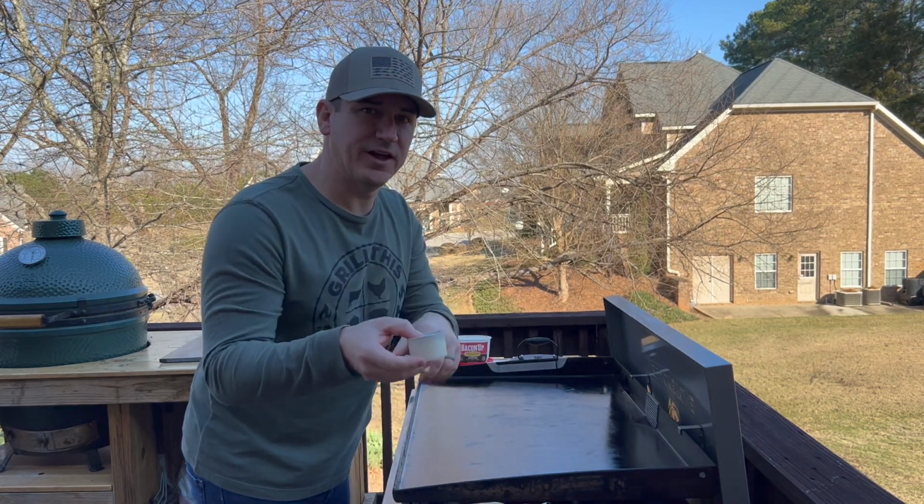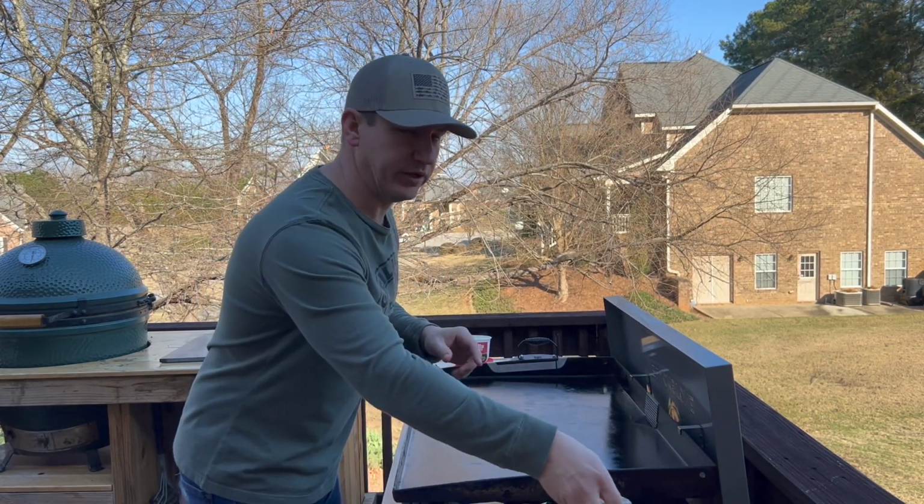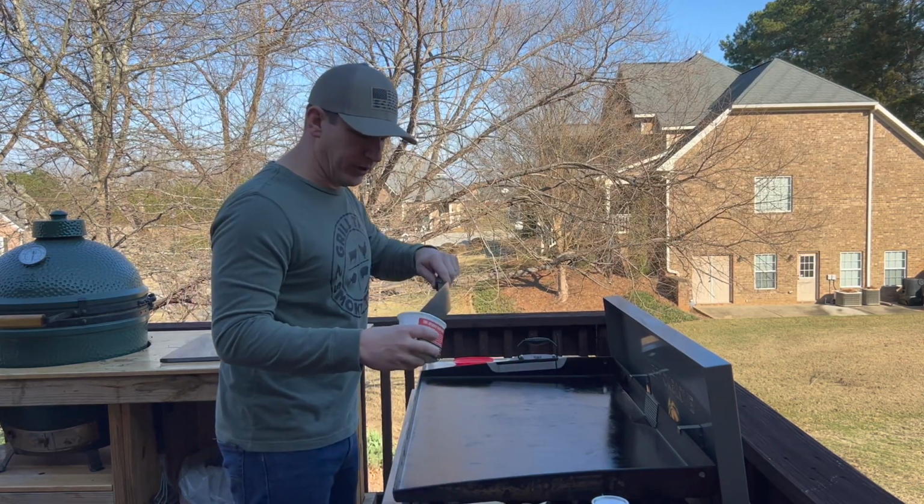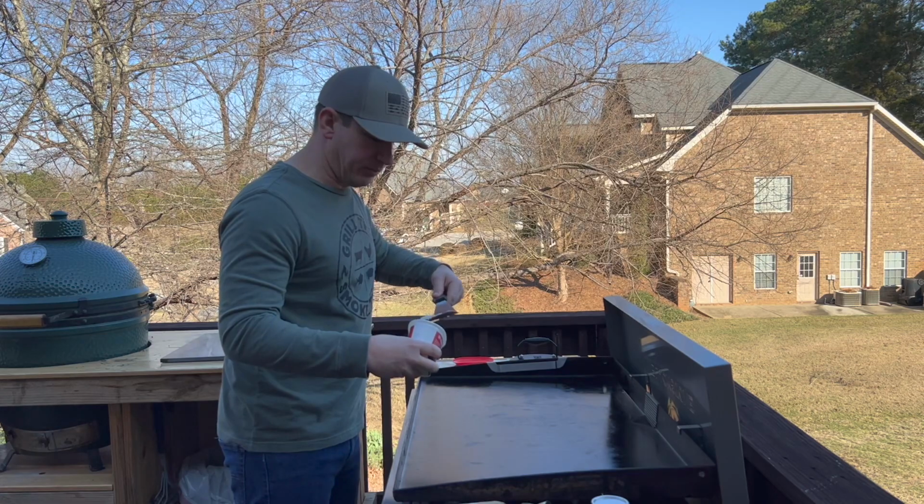I'm going to put the icing cup on the side table for the griddle so that it'll heat up, so that it'll pour a little bit easier over the cinnamon rolls. With low heat all the way across, I'm going to throw down some bacon.